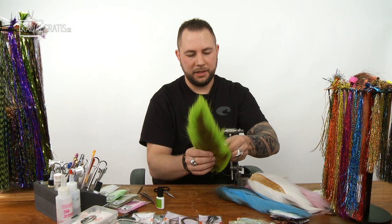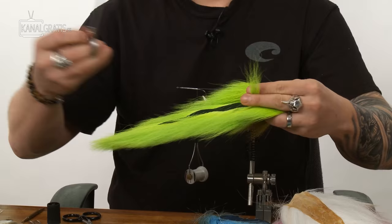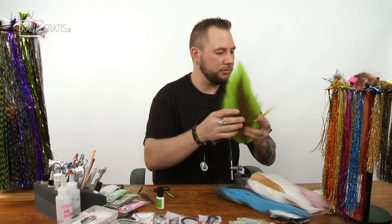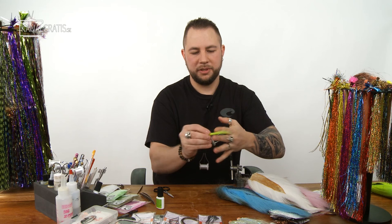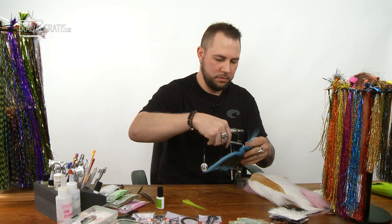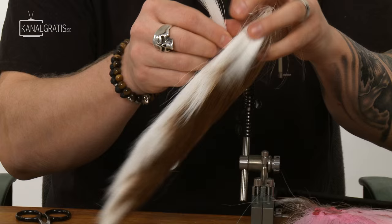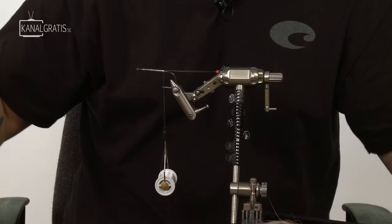So we take some, we have a Swedish word for this, it's called lagom. You have to learn that in English because it's a great word, just the right amount. So we take some fluorescent chartreuse here, we take some blue, take some of the short fibers off, take a little bit bigger bunch of white, and this is fluorescent white. Take all the short fibers off.